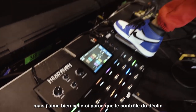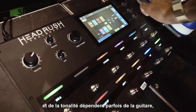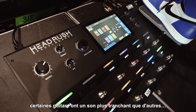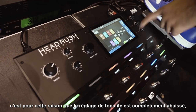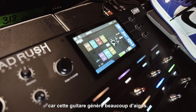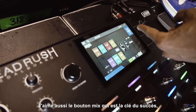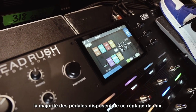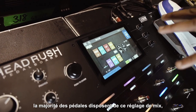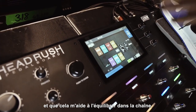But I actually like this one because of the decay control and the tone control. Depending on the guitar, some of my guitars bite more than others. So you see this one, I have it toned all the way down because this guitar is pretty biting. And I also love the mix button. That is the key to success right there, because all the pedals have the mix button for the most part. And this helps me balance it within the chain.